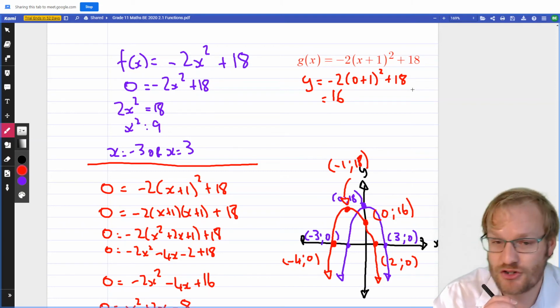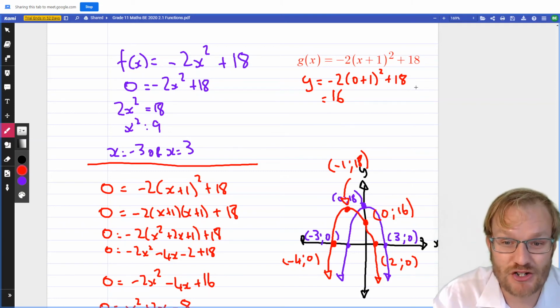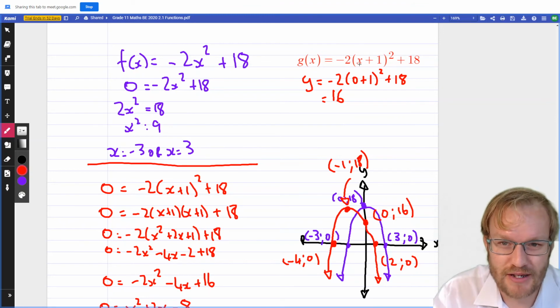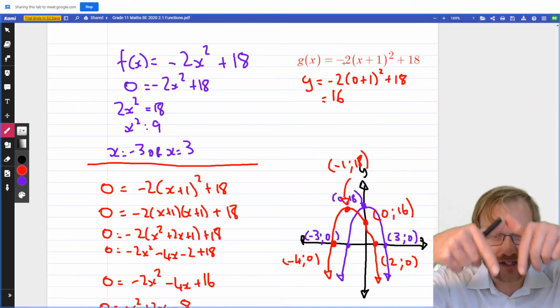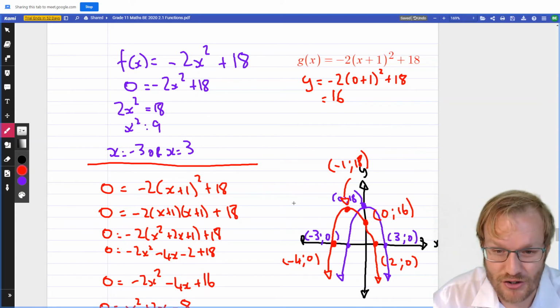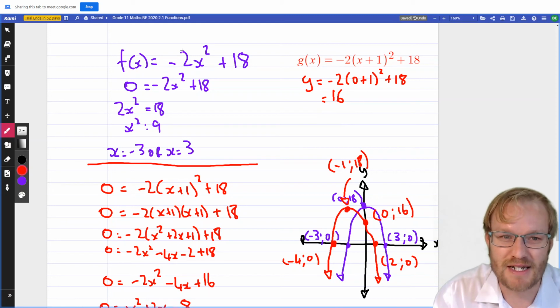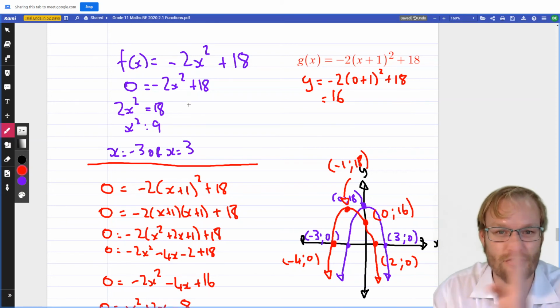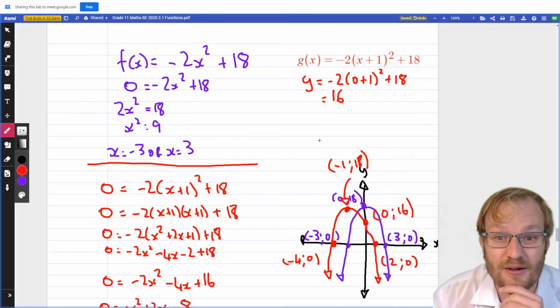Then we're going to go into a more efficient way of sketching it. But for now, to sketch this function, draw on your function knowledge. Make x equal to 0, you get the y-intercept. You know that it's a negative, so it's a sad parabola. So you know that it's going to look sort of like this. And you've maybe got an idea that it's like this function that just moved left by 1.